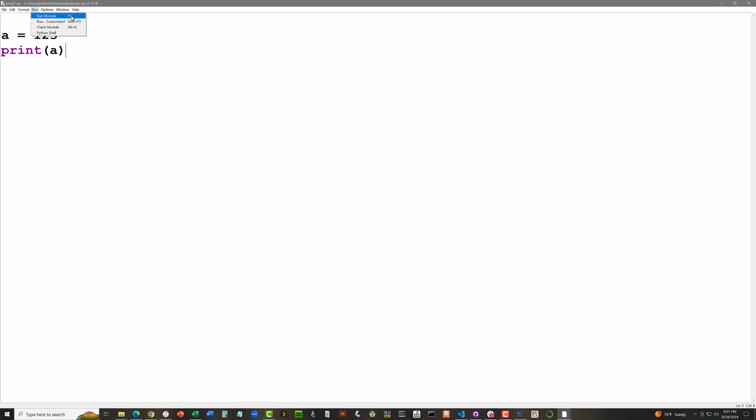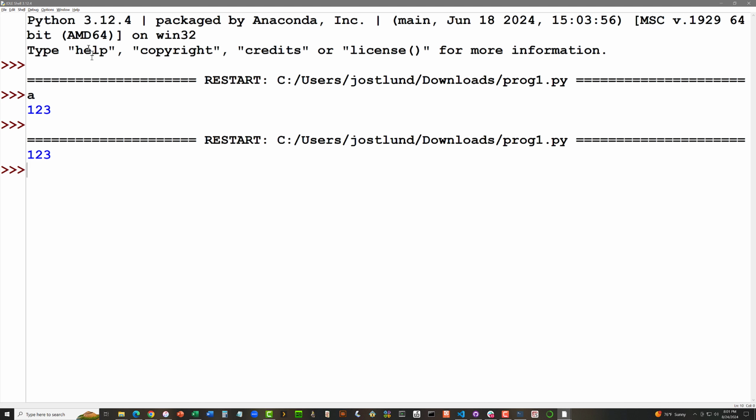And actually, this also has a shortcut key. I can just press the function key, F5. Let me do that. So I'll press F5. And this time, when the file gets handed off to a restarted shell, because I said print a, I did get 123 on my screen.